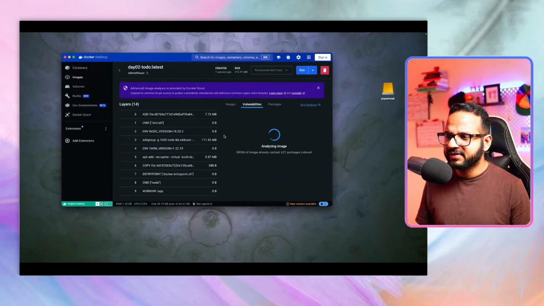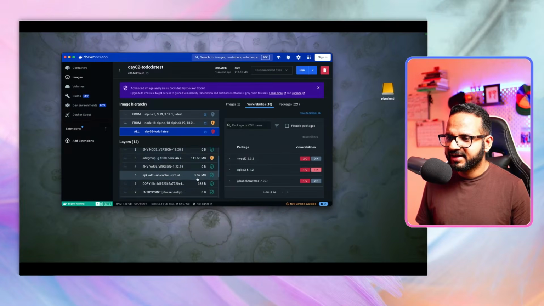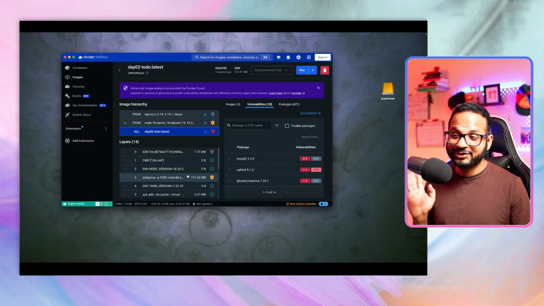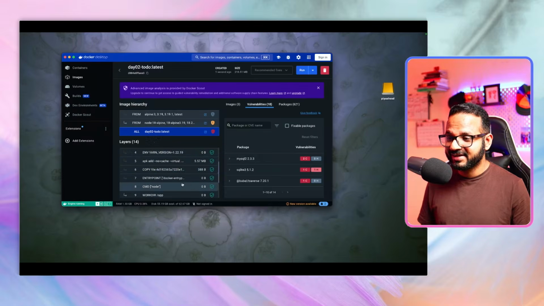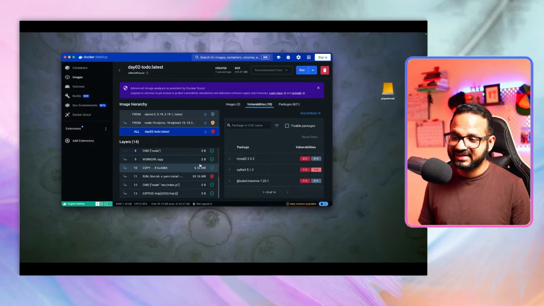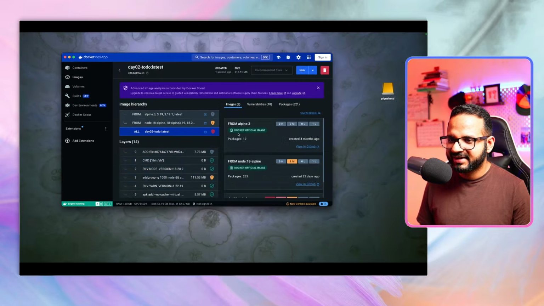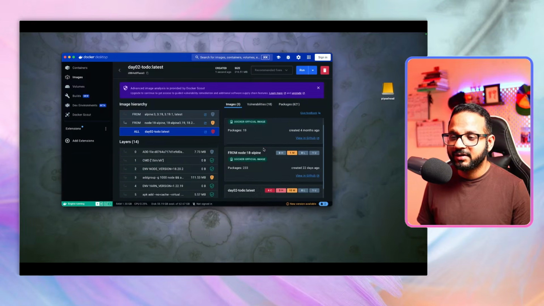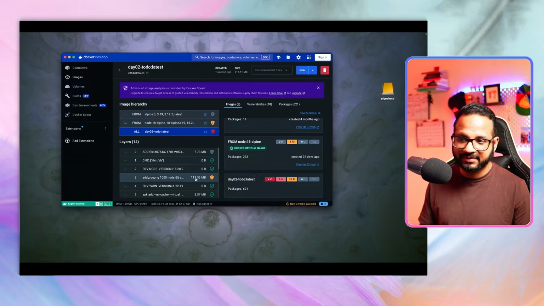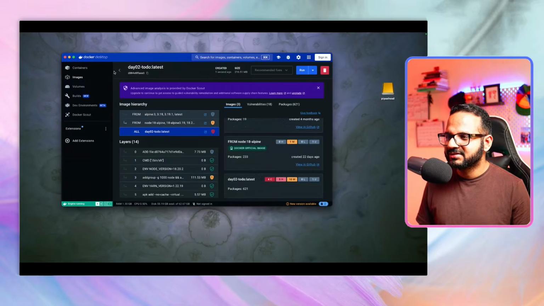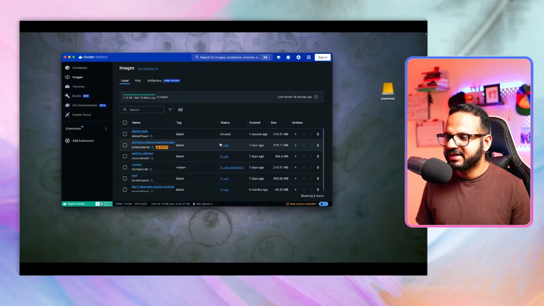So if you click on that, it has different layers. Over there it was showing 4 layers, but here it has 14 layers, one for every single command that it created, even inside the container, right? So that's what it does. Okay, and it took 2 base images, one from Alpine and one from Node Alpine, and then this one, the final image. So that's how you can make sure that your image has been created.